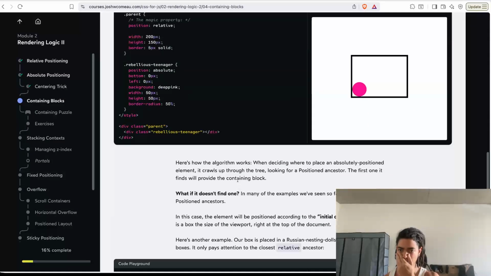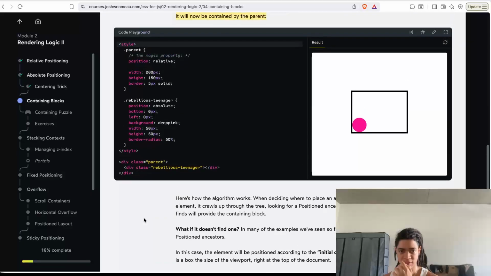All right. Here's how the algorithm works. When deciding where to place an absolute positioned element, it crawls up the tree looking for a positioned ancestor. The first one it finds will provide a containing block. What if it doesn't find one? In many of the examples we have seen so far there isn't any positioned ancestor.